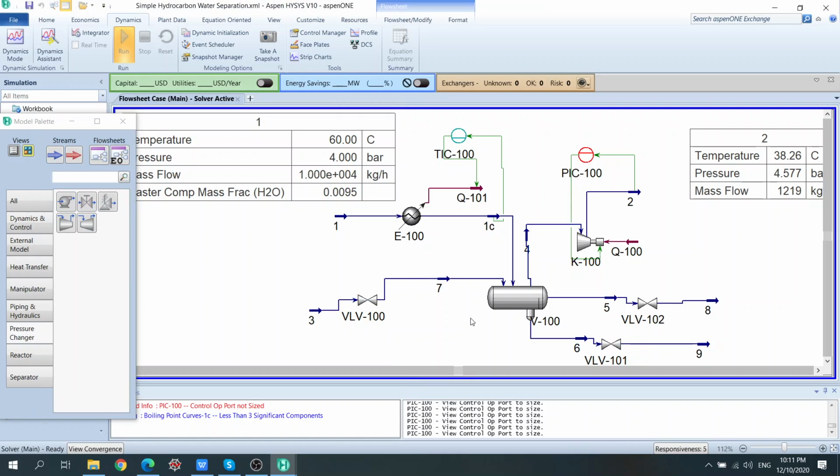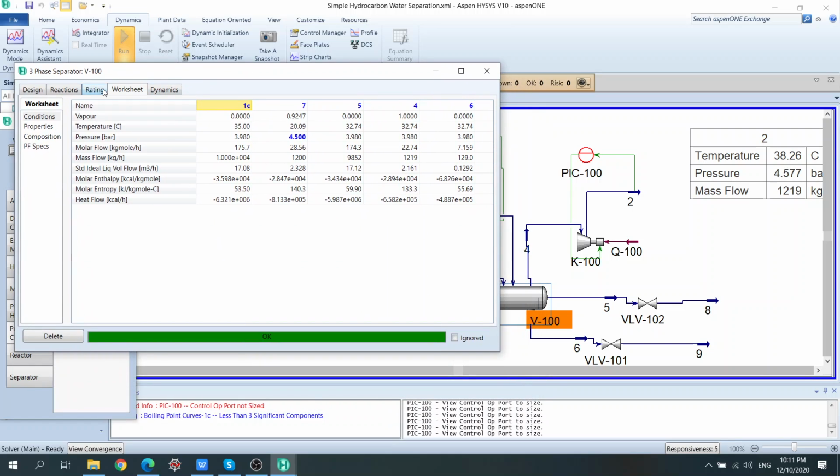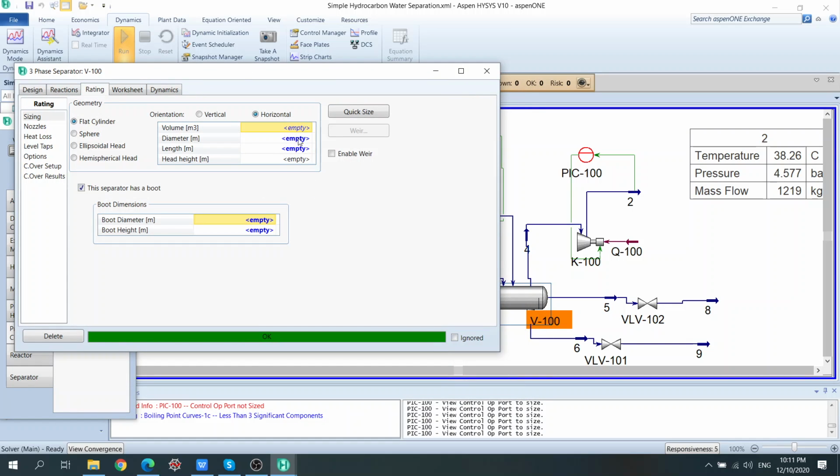And then the vessel, go to rating, and see there's nothing. So we can do quick size if you want to. Quick size, so we have diameter 0.45, so let's make it half a meter, and then length is 1.5 meters. It has a boot, so in this case there's no weir.